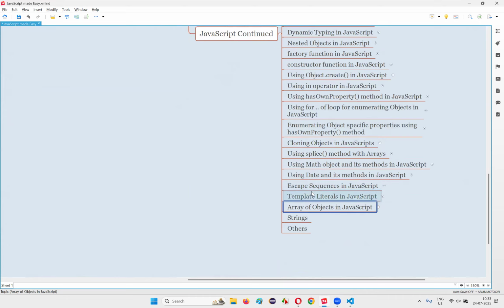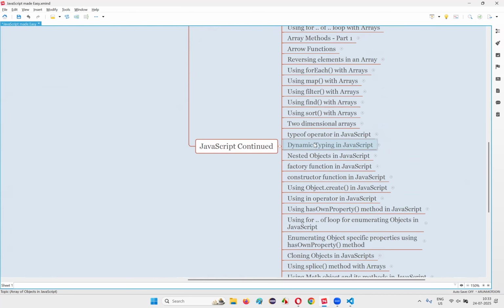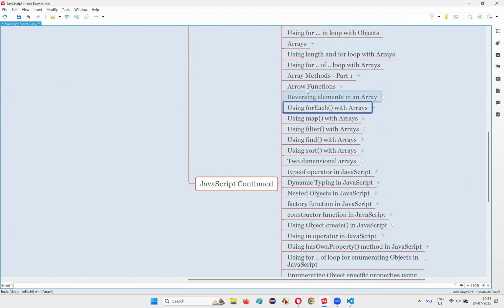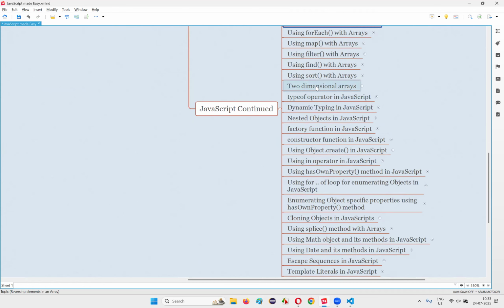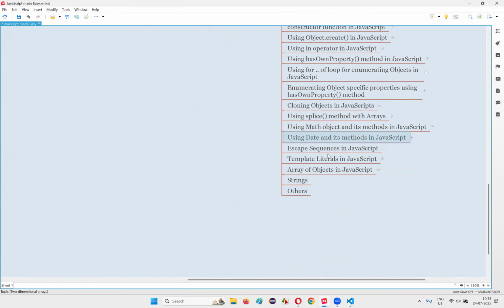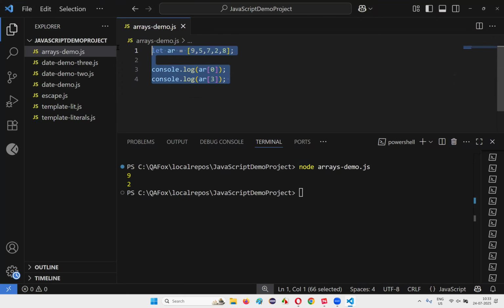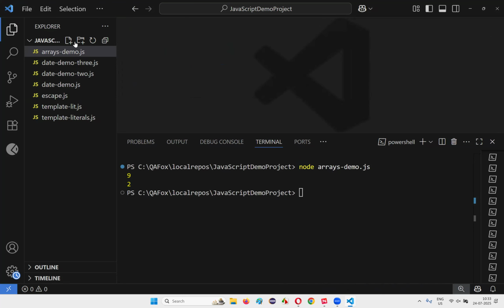If you go back to the previous session, somewhere here, I covered arrays: using length and for loop with arrays, for-of loop with arrays, array methods, arrow functions and different types of arrow functions with arrays, two-dimensional arrays. A lot of things I covered about arrays in the previous sessions, so I'm not going to explain each and everything. I just wanted to cover this part as a quick recap.